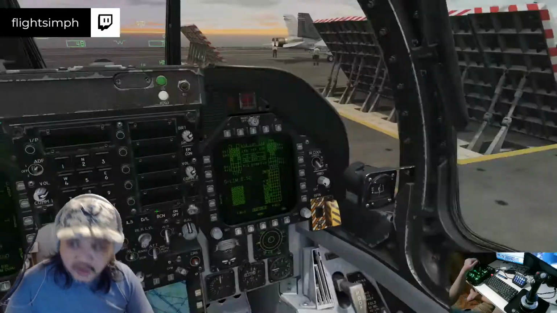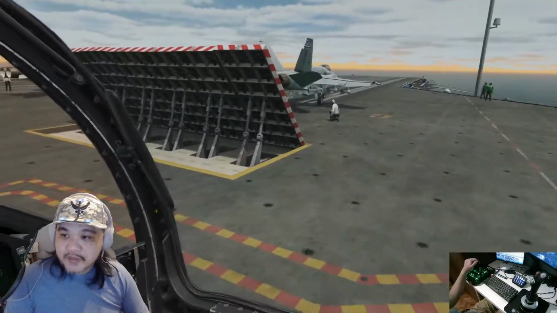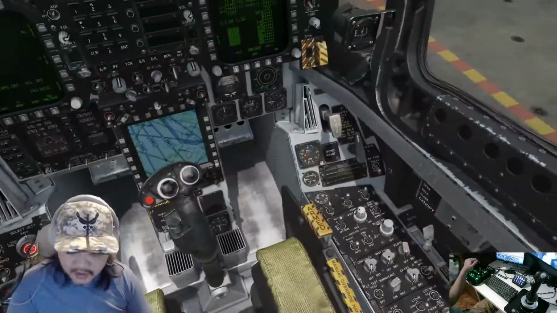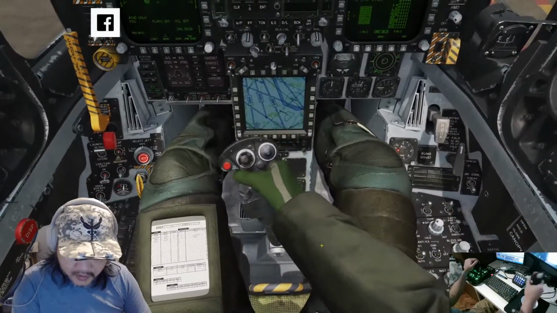All right, so we're good to go. We're just waiting for the deck to clear here, and 2 and myself are going to position ourselves on catapults number 1 and 2 respectively. All right, sounds good. APU just pulled down, which is good. I think we're good to go. We don't have flares for this mission. I don't need it. I'm going to put my pilot model in for some realism.